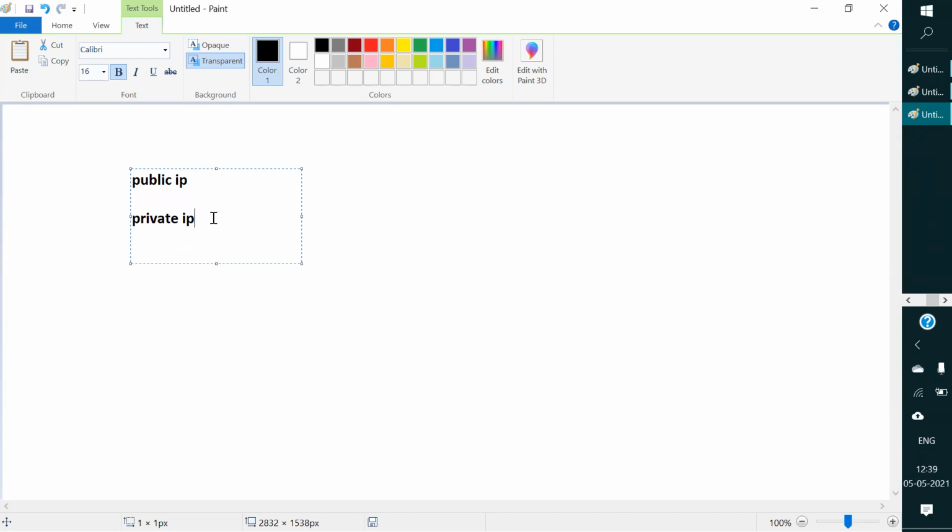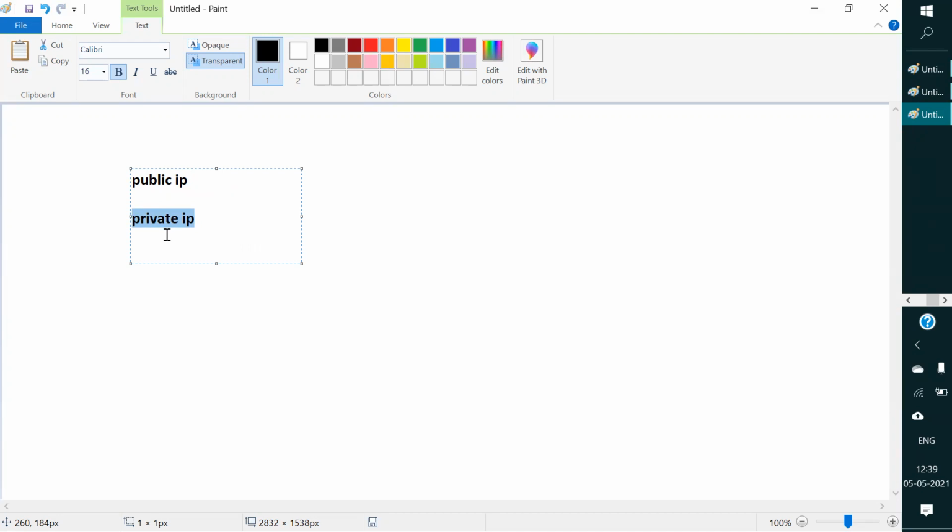Public IP means we need to buy the IP and assign it to our application, meaning we give it to a DNS name. Private IPs are used to build our infrastructure.